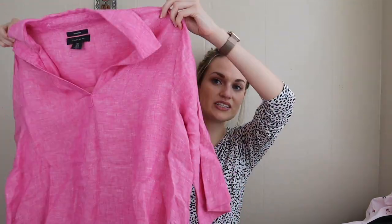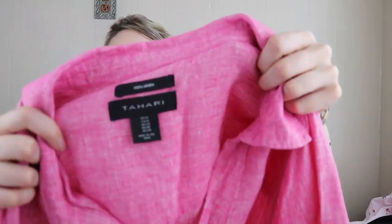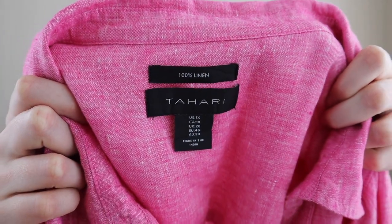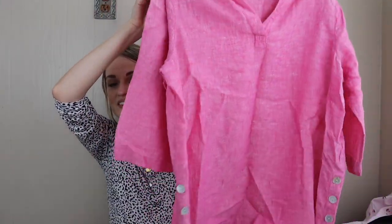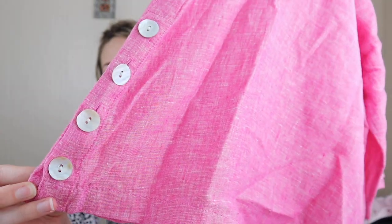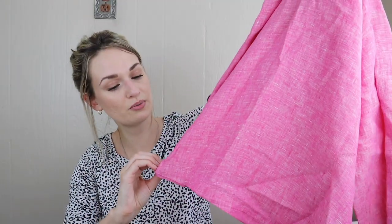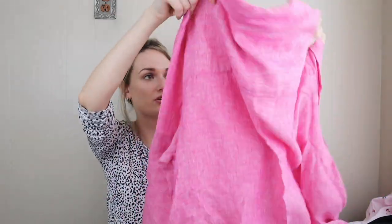More linen — very excited for this piece. This is like the quintessential summertime piece I'm looking for: a bright pink 100% linen Tahari blouse in sizes 1X/2X. So cute with the little mother of pearl buttons at the side. It's a longer length, which a lot of people like, so I will put 'tunic' in the listing.